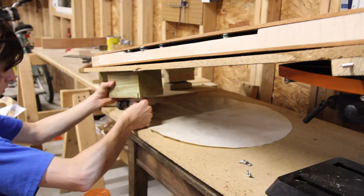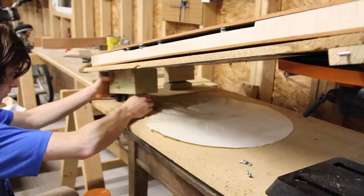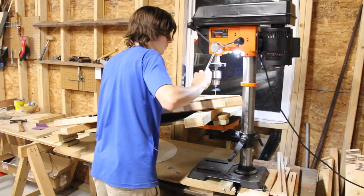I built this jig for my drill press to drill 15 degree holes for the pins so that they're slightly cantilevered.